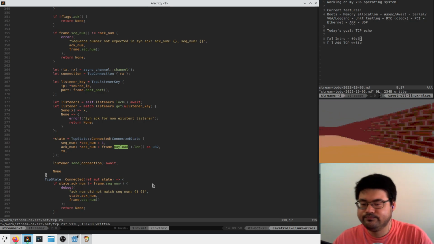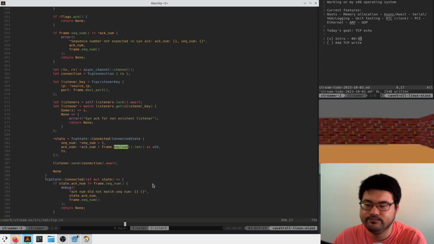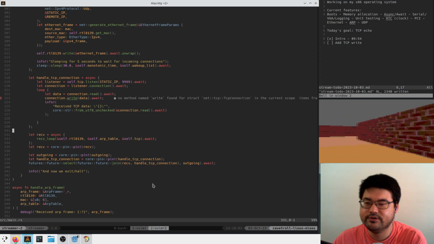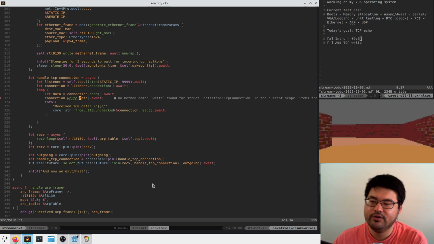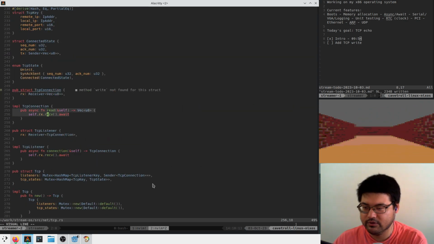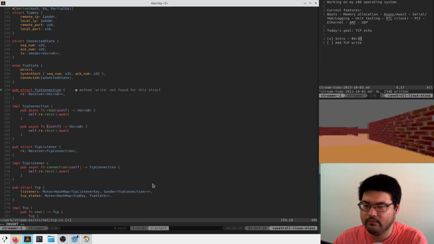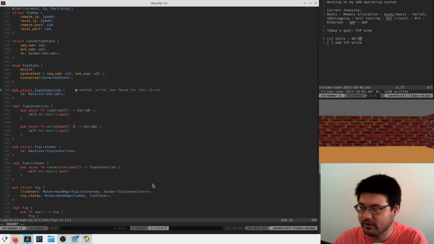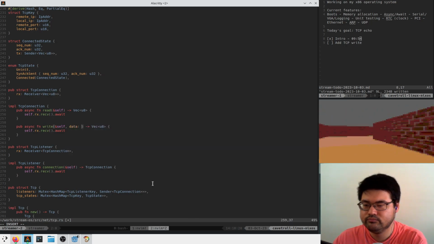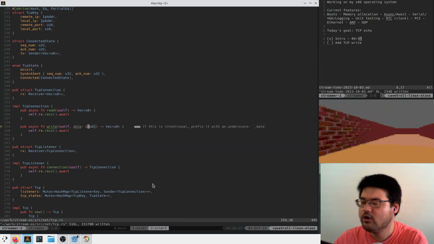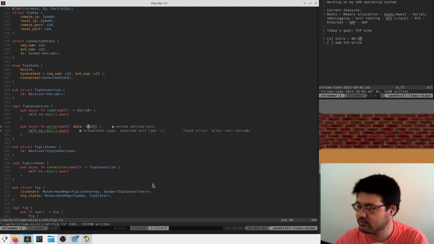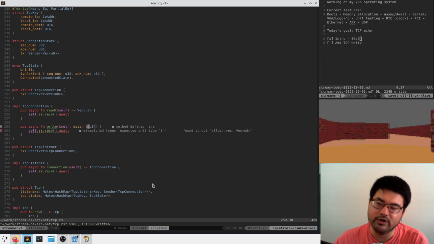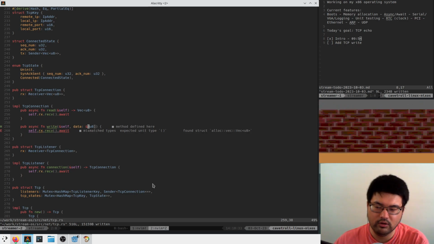So let's get moving. The first thing we want to do is add in this write API. We're going to go to this read function in our TCP connection, and add a write function. What is it going to write? It's going to write a buffer. Is it a slice? Is it a Vec? Probably it's going to be an owned buffer, because this has to be propagated over to the Ethernet driver asynchronously, and we don't really want to deal with lifetimes and all that.